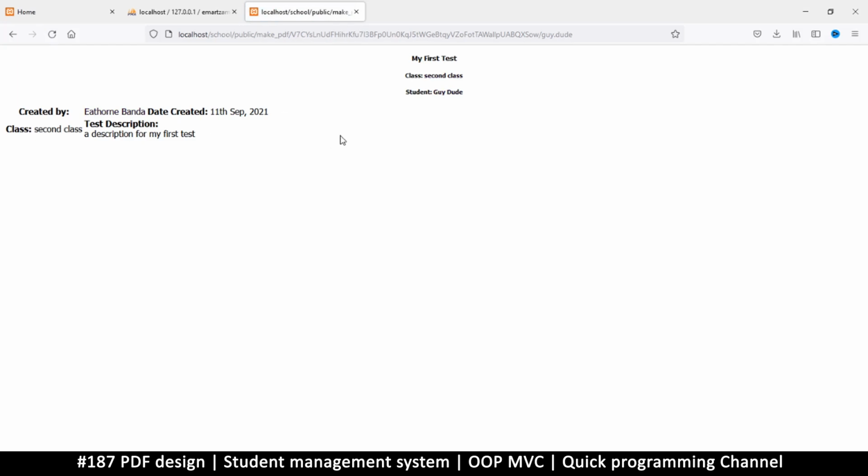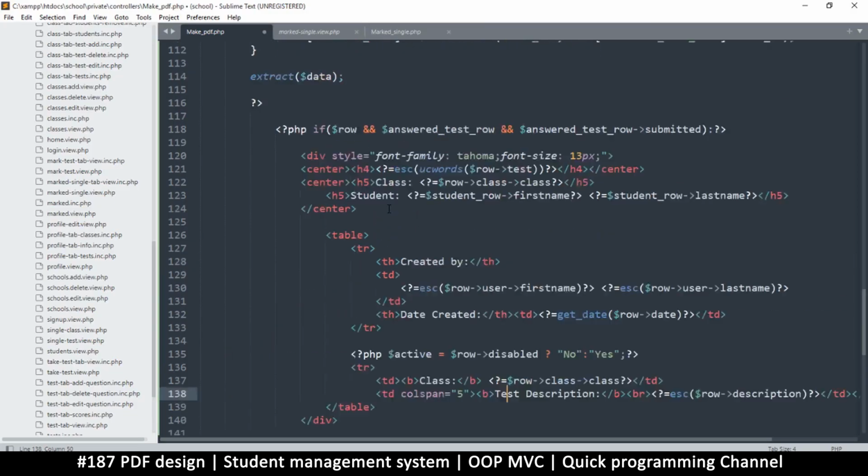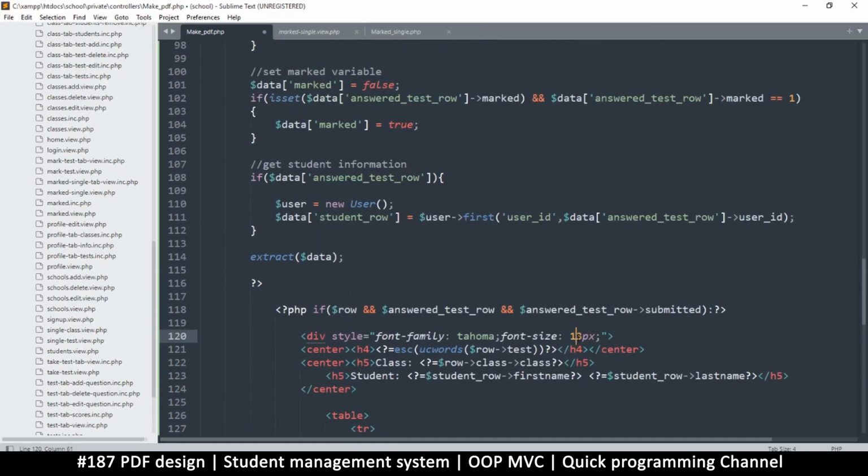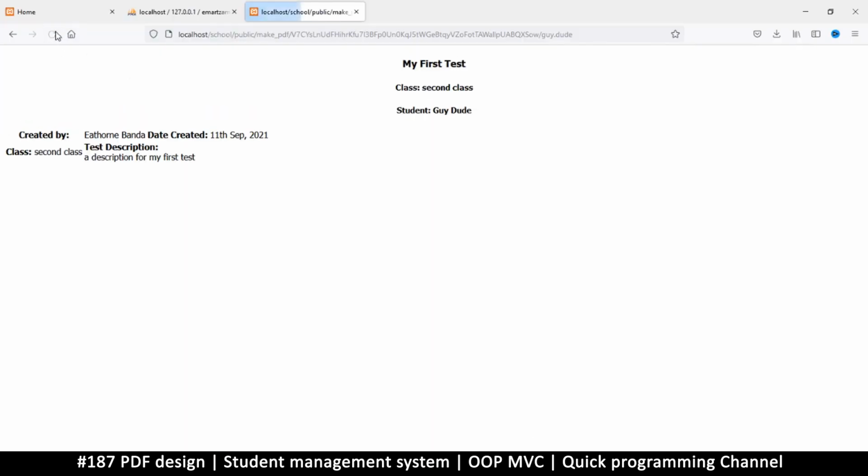Okay, so here we just need to style this table, and we're going to do that. I'm not sure why the text is so small. Let me try and increase the font size here. Yeah, maybe that looks much better.